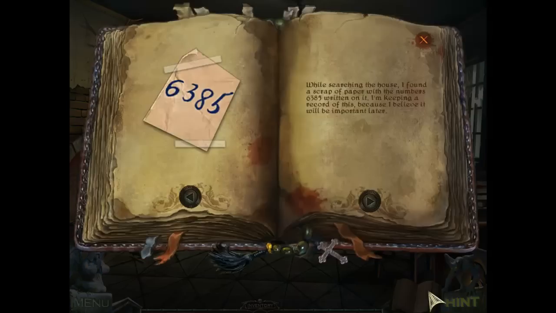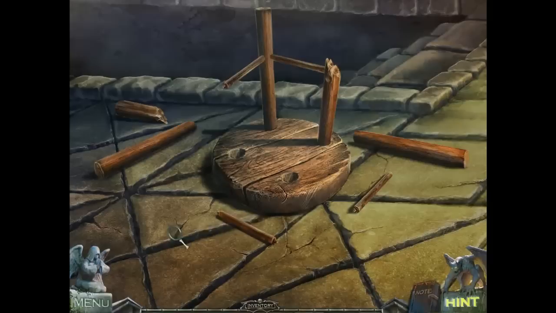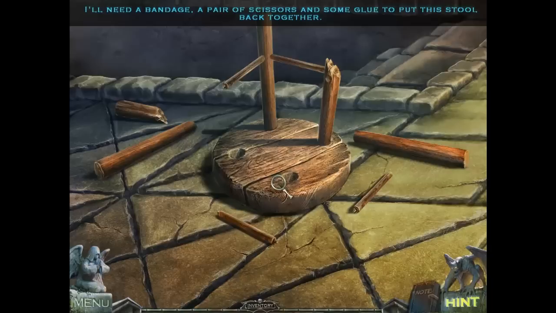Perfect. Alright, oh my gosh, how am I gonna stop the fire? No, I will not ask for a hand. I will do this myself. I need a pair of scissors and some glue to put together.